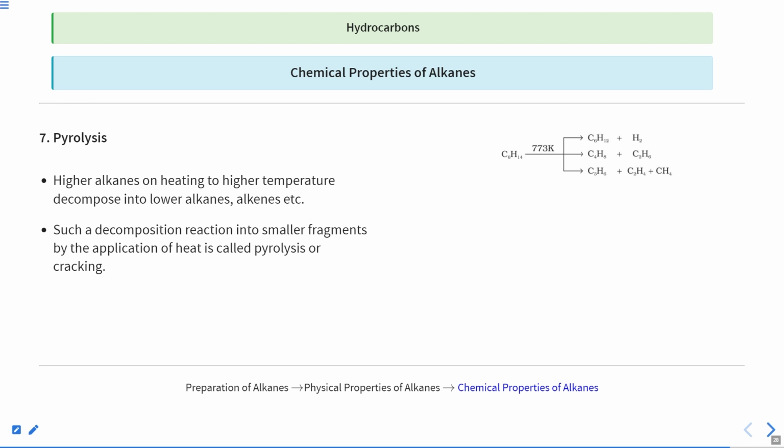So what are we doing? We are simply cracking a larger molecule into smaller pieces. This cracking method is used in the refining of petroleum also, where we crack petroleum to get various products. It is similar to what we are doing here. It requires a very high temperature. Suppose we have taken hexane, it can be converted into C6H12 and H2, or C4H8, or C2H6, C3H6, C2H4, CH4. So these types of products are possible. Your product can be this set or this set or this set, so it is probabilistic. This is called the pyrolysis or cracking reaction.